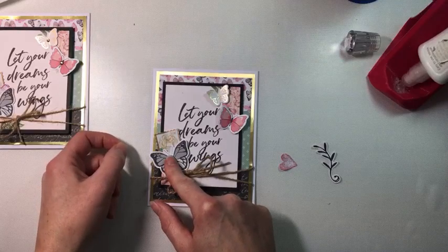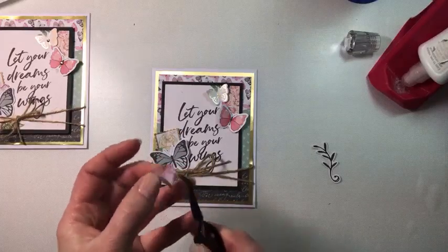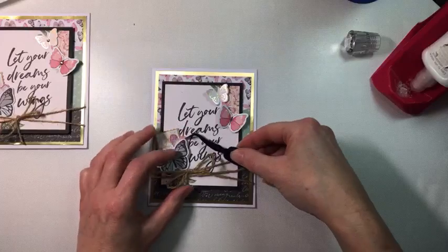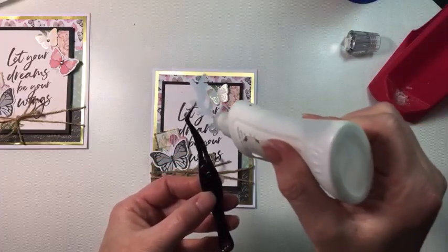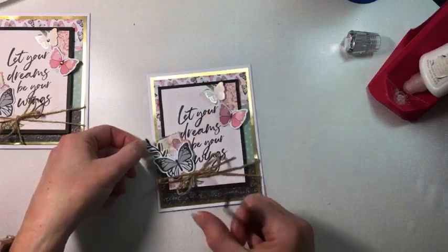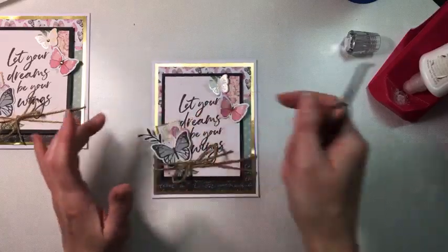I'm going to hold that there for a moment because I'm kind of up on that jute a little bit. Okay. I'm going to tuck that little heart in there. Add a little pink. And then I'll tuck my little viney guy in. Technical term, viney guy. Just like that. Awesome. Got our little layers tucked, everything laid in.